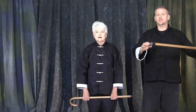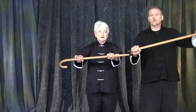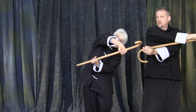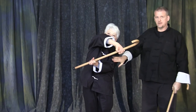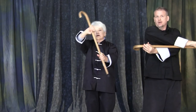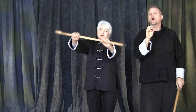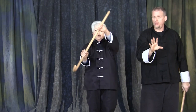Let's move to warming up our back now. We're going to do the double-handed cane rotation. So we're going to bring the cane up like this. And we're going to turn it as if we're turning a wheel. So you're going to rotate your hands like this. Now, you notice how I can bring my elbows together, but Colleen doesn't. And that's okay, because I'm going to where I can go. She's going only as far as she can go. At home, go to where you start to feel the stretch and just hang out there.